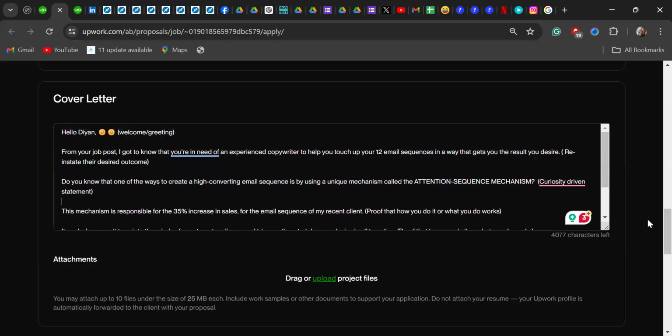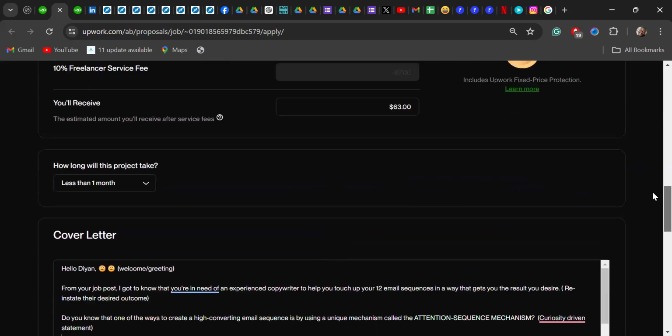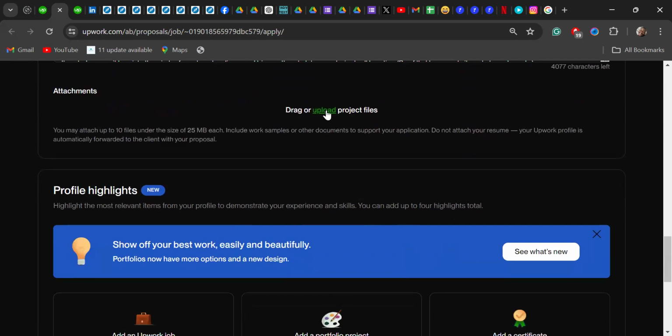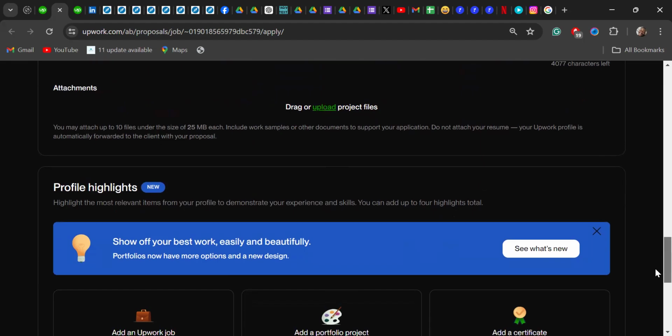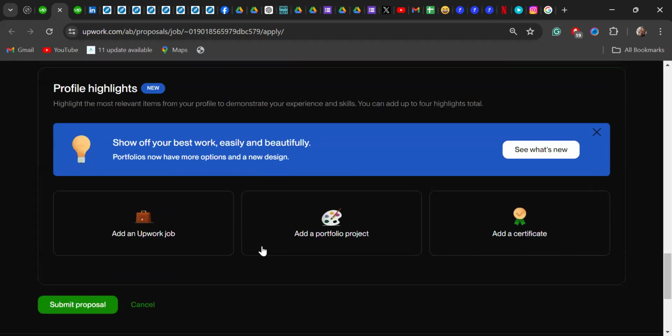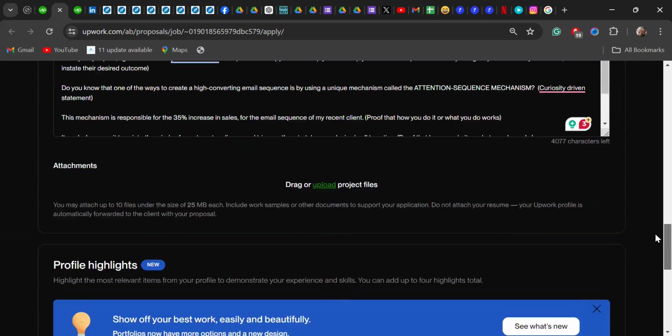Once you're done writing this, you can go down and upload any attachment that's related to the job, maybe your sales copy, website copy, designs, or whatever skill you sell, just as proof. Below here, most times there's a boost proposal option, which takes your cover letter into the top 5. It's a spot that they bid on, so the highest bidder gets the highest place. If you want, you can go that route, but when you're done, click on submit proposal and it submits for you.